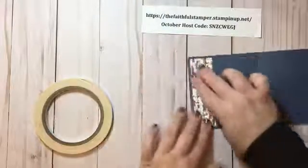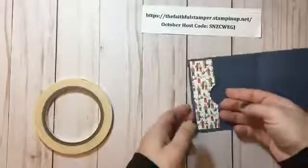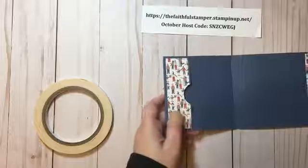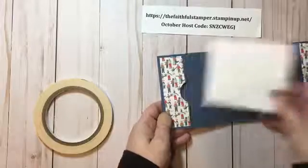So I'm going to peel off the backing on my tear and tape and then simply close the pocket. And here you can see I've got my sweet little pocket that a gift card will fit right in.